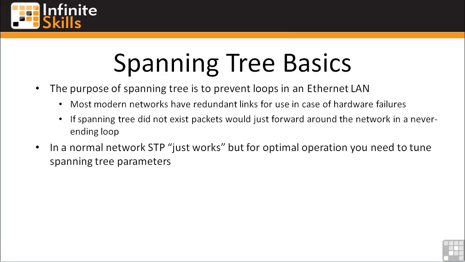Now, in a normal network, the spanning tree protocol just works, but for optimal operation, you need to tune some of the spanning tree parameters. That is to say, if you have a network right now that has more than 2 switches in it, then you are running spanning tree, whether you know it or not, because every modern switch, at least every modern Cisco switch, implements spanning tree. And again, if you've got a small network with 3 switches and 50 users, you really don't have to put much thought into it.